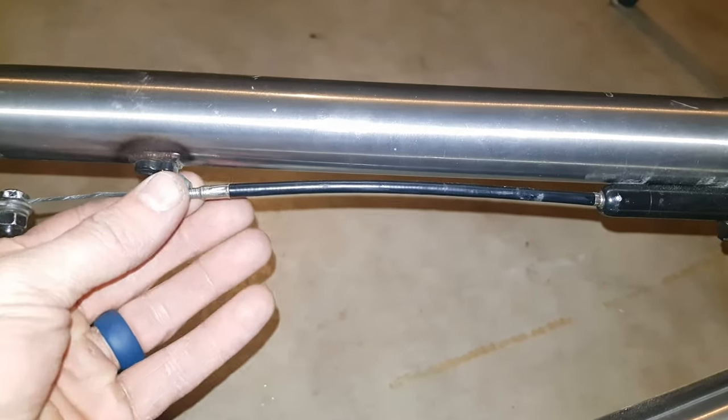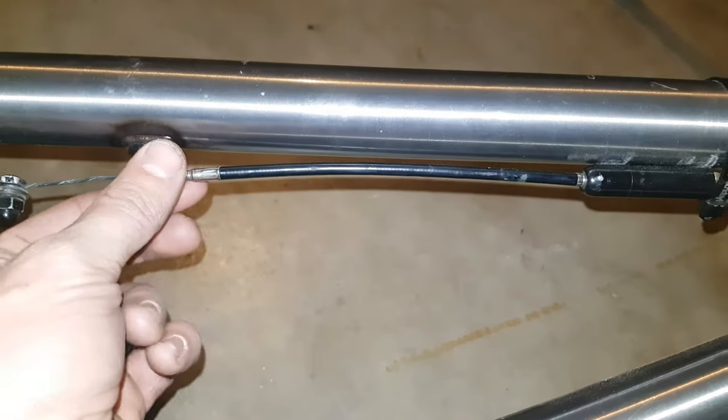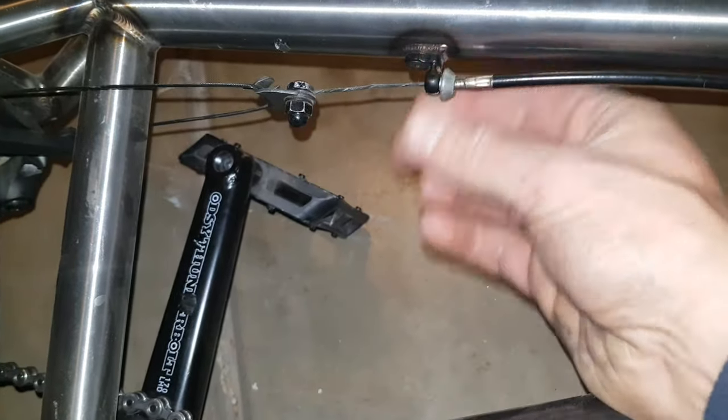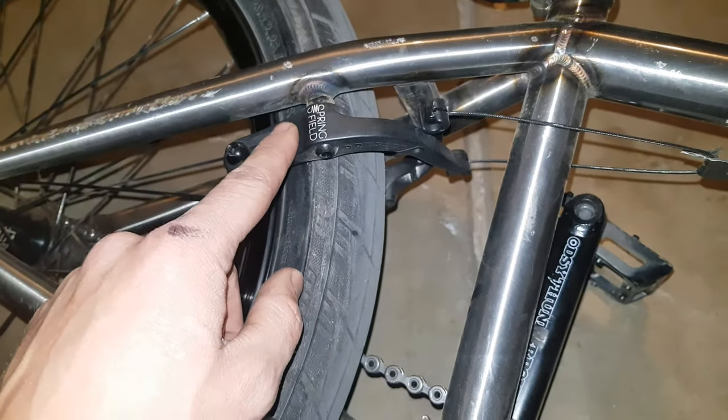These are the Jet cables, and here's a little modification I made. I just drilled a hole through a screw. I didn't want to buy a barrel adjuster, so I just made my own. I cut it too short and made it to where I don't have a whole lot of adjustment, but it works. Odyssey cable hanger and cable, and the Odyssey Springfield brake system here.